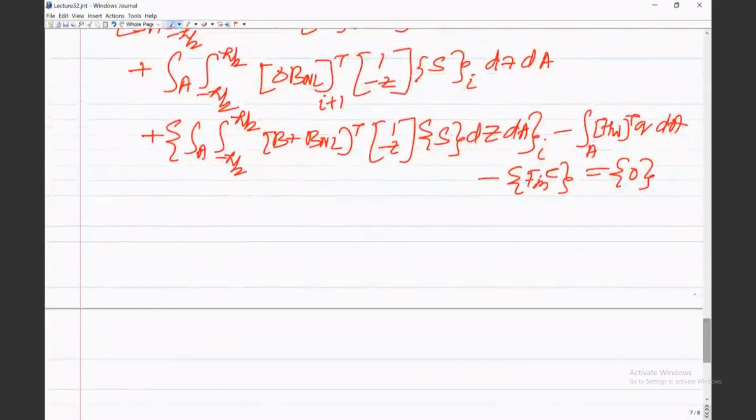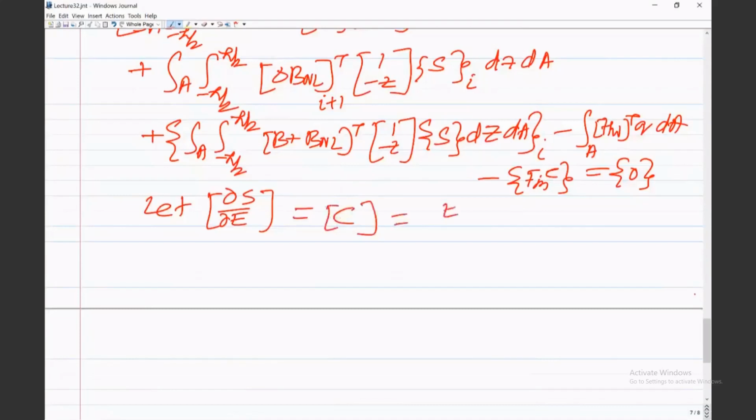Now just a few things about the constitutive relation. So we are again assuming that even for the finite deformation case, the relationship between stress and strain is linear. So I am assuming that stress strain relationship is linear elastic isotropic material. So it would be a constitutive matrix C. And for linear elastic isotropic material under plane stress condition, this is equal to 1 minus nu square, and then we have 1 nu 0, nu 1 0, 0 0, 1 minus nu by 2. So this is for the plane stress case.